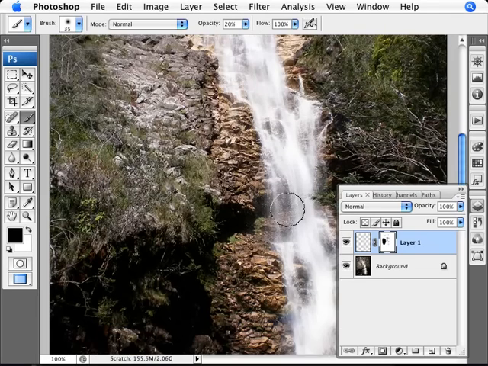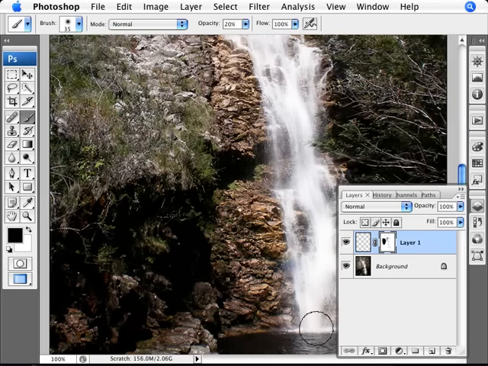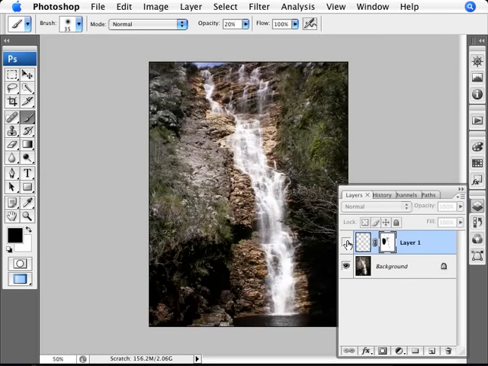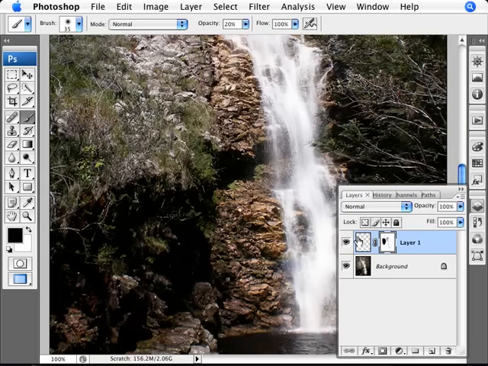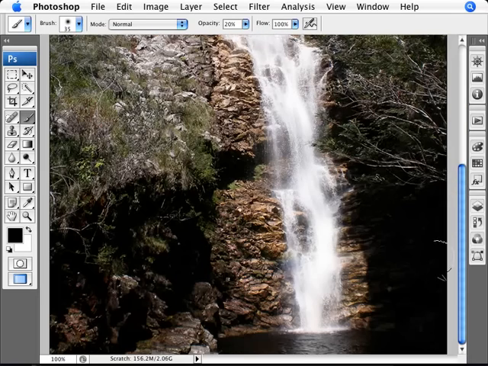Make it a little bit more subtle in some other parts. So there we are. This is what we're doing right now. And as you can see, let's do a before and then after. That's already looking pretty silky smooth. So there you are. This is the effect off and on with the silky smooth waterfall.